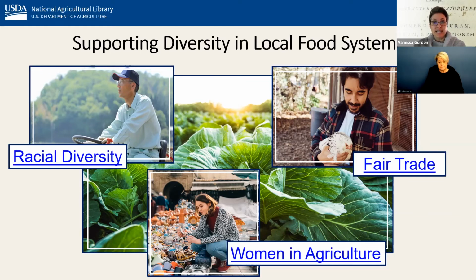Rural diversity in agriculture. Again, we all know this, or a lot of us know it. The 2012 census showed that there were about 152,000 minority operated farms. Hispanic principal operators increased from 2007 to 2012 by 21%. So we're having an increase, and we have some great tools that are supporting farmers of all types on our website.